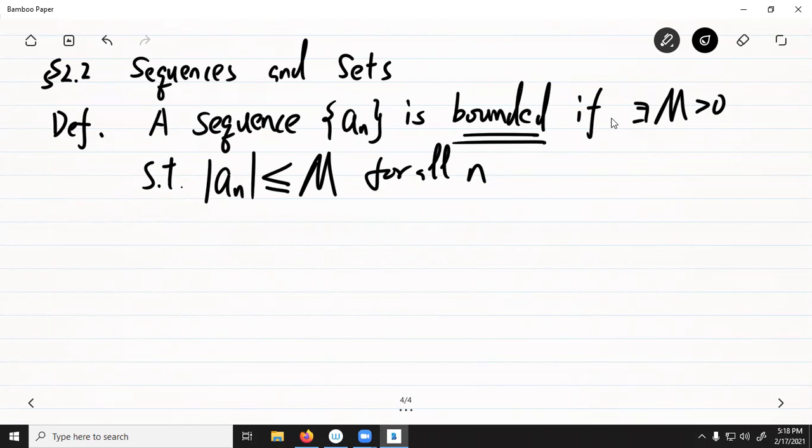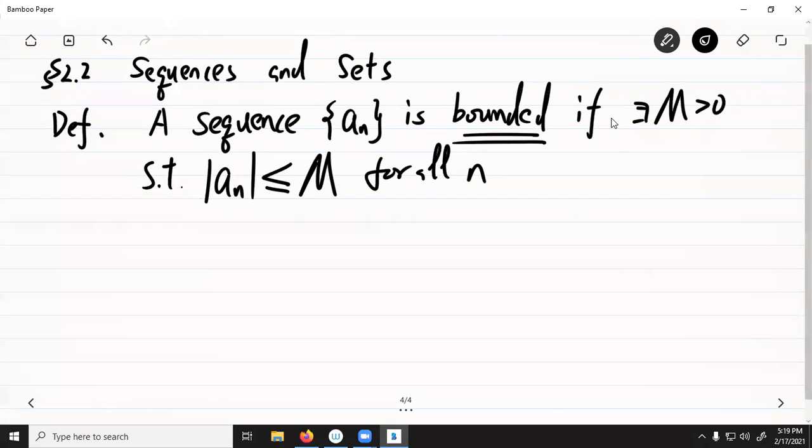So it's always bounded by a constant. Okay. If you take the absolute value, it's always less than or equal to this. If you can find this number m, then you can show the sequence must be bounded. This is true for all n. Okay, not just for n greater than capital N. Okay, it's for all n.